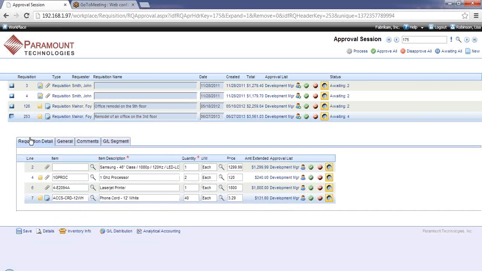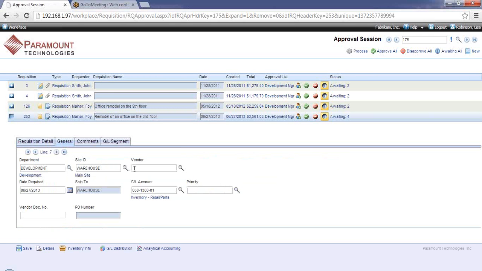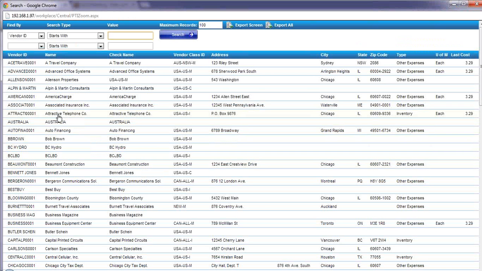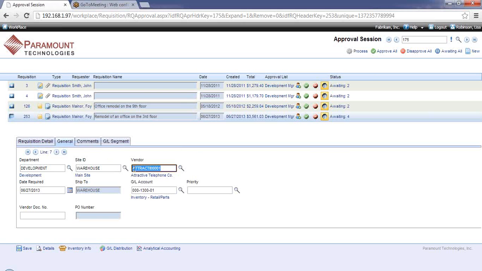Approvers can also have the ability to edit requisitions. You do not have to allow your approvers the ability to edit requisitions. If all you want them to do is approve or disapprove, that's perfectly fine. If you do allow them to edit, they can come into the requisition and they could add or change information. So we could add a vendor here, and that's now a part of the requisition. There is a change log that can record those changes, who made them, when they made them, what they changed it from, and what they changed it to. So you'll always have an audit trail of the changes that are made.